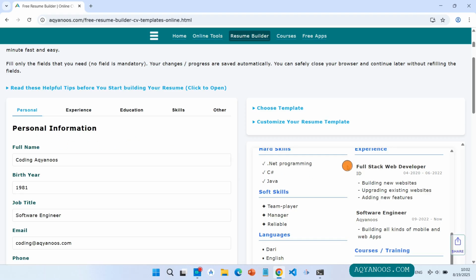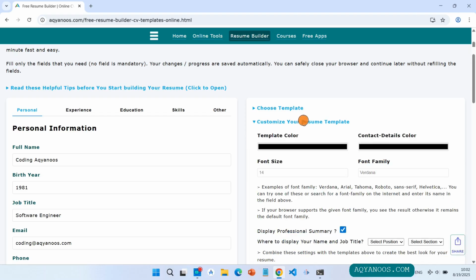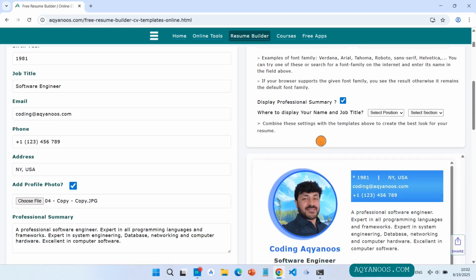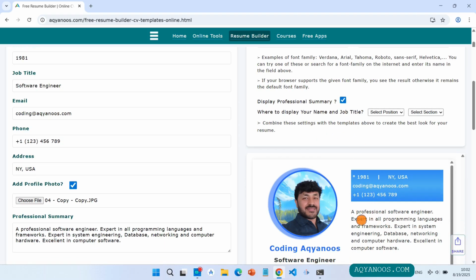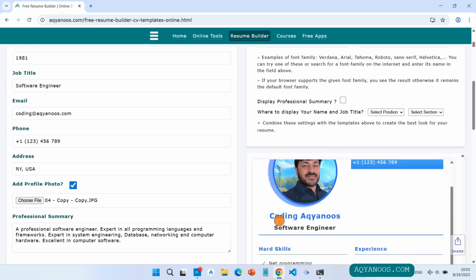The personal information is always on the header. You can control the position of these sections under customize your resume template, and here whether you want to display the professional summary or not. It looks like this. And here do you want to place your name and your job title.